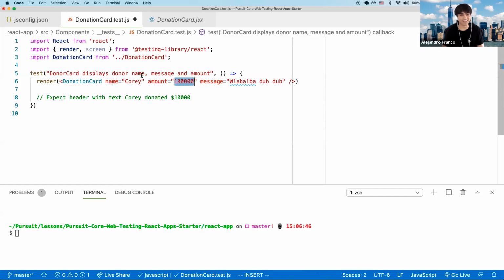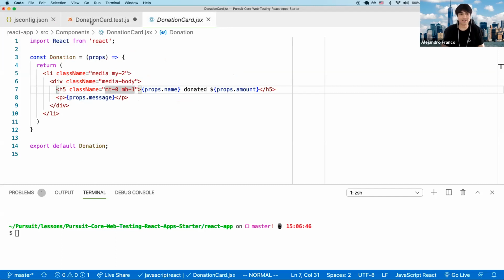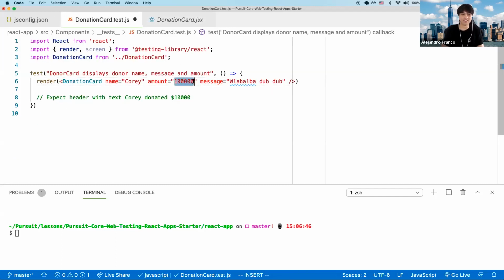But what I'm thinking is, I think the maximum in the slider is actually like $1,000. So Corey will be donating more than is allowed. Actually, that shouldn't really impact the results. It's just that it will be 100% fulfilled. So it should say Corey donated 100,000, missing a zero here, and a message, and basically just this underneath.